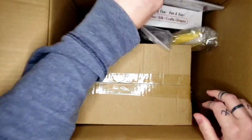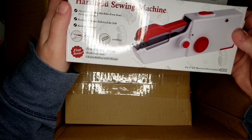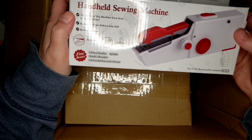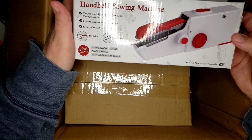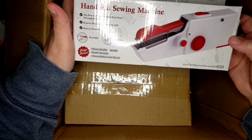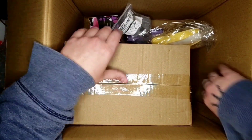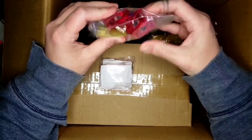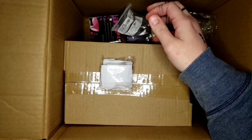Let's see. We also have, oh, this is the battery-powered handheld sewing machine. Sews through denim, you say. I doubt that. Oh, it's not even USB. It's just one AA battery. Will go through denim, you say. Well, that would be amazing. It really would. I got some clips so that I can stop using binder clips like a heathen, because apparently that's not acceptable.